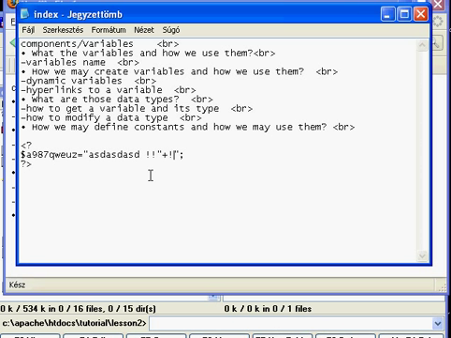So this is a string, and if you create a string, you must escape the special characters, for example, the quotation mark, if you create the string with quotation marks at the start and end, right? So this is a string.